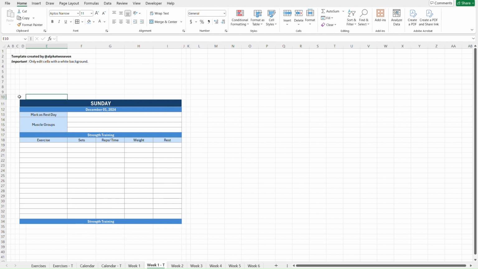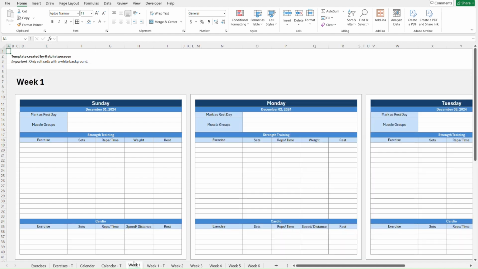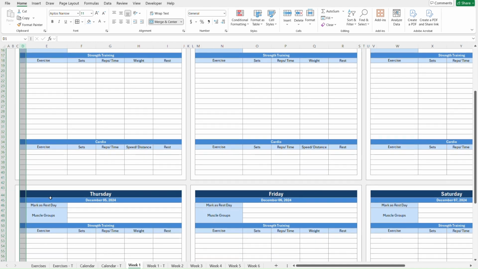Now that I'm thinking about it, I really don't know why I left this column D like this. You can just simply start with E, because there's nothing for us to be using it. I was probably thinking of adding another tracker here for every single exercise, but then I didn't do it. If you want, you can add a tracker for the exercise with a check mark as well here, and then you can continue with that on each of the days. That would be a nice add if you want to do it. For now, I didn't do it. That's why there's a legacy merged cell which is not being used for anything.